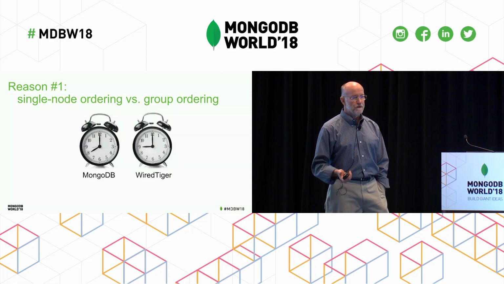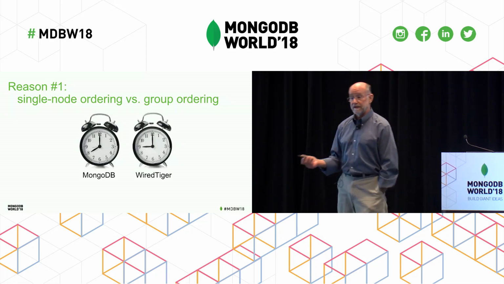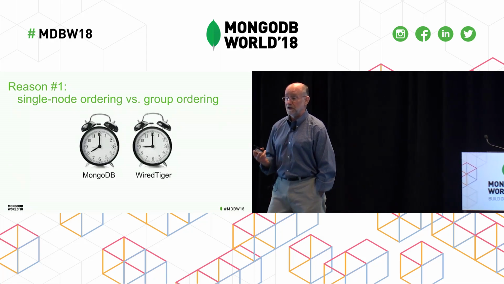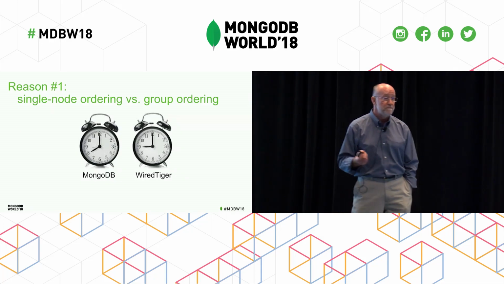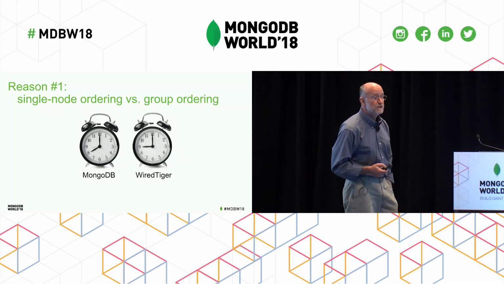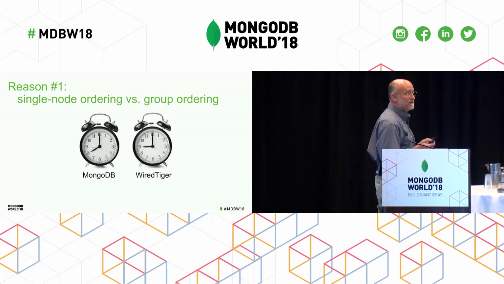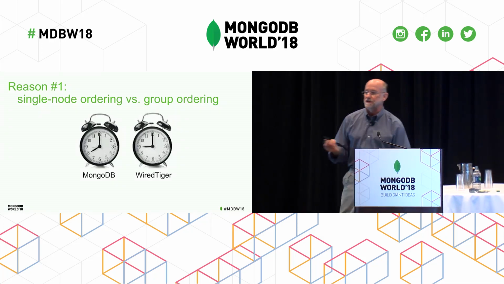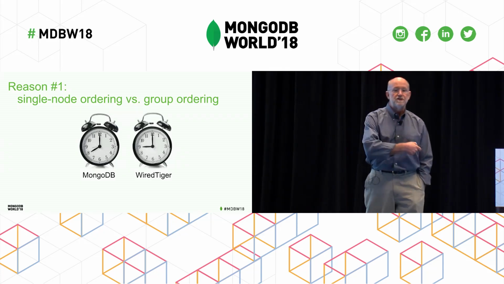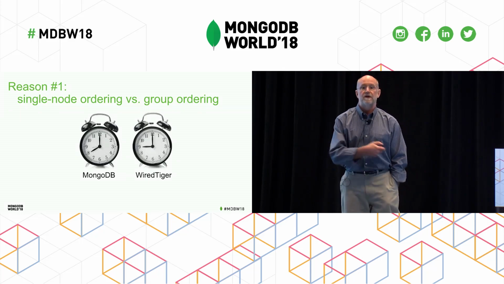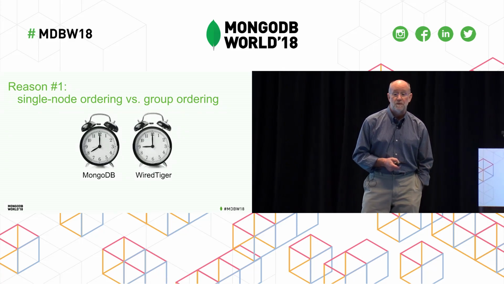All right? There's an old joke that if you have 1 clock, you know what time it is, and if you have 2 clocks, you're never really sure. And the problem is MongoDB until 4.0 had 2 clocks, right? We had the single node storage engine clock and transactions happening there, and then we had the distributed system clock and transactions happening there, and those clocks were not the same.